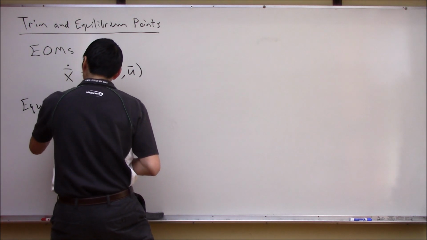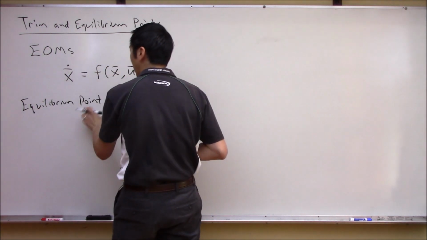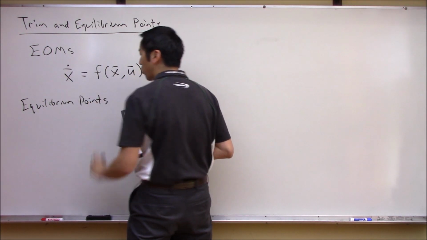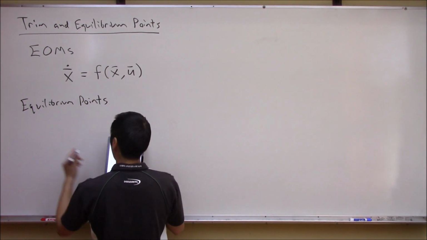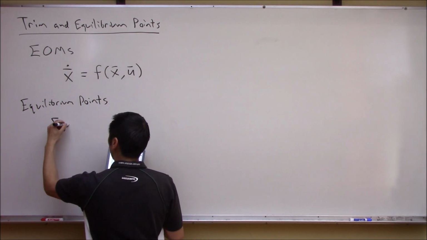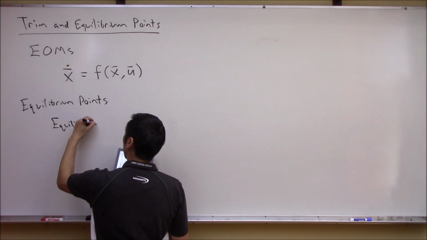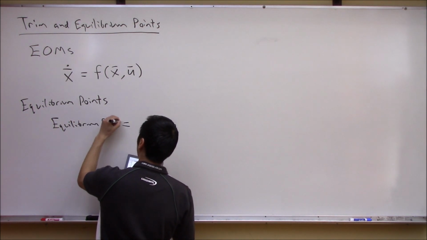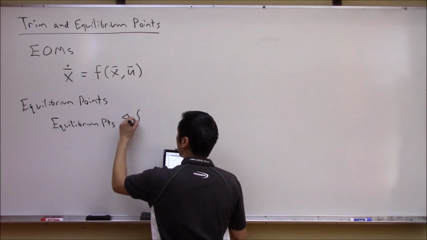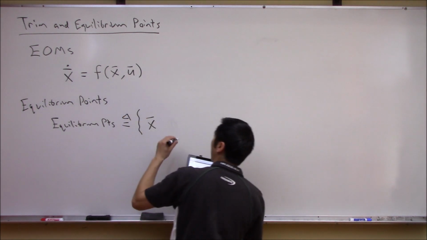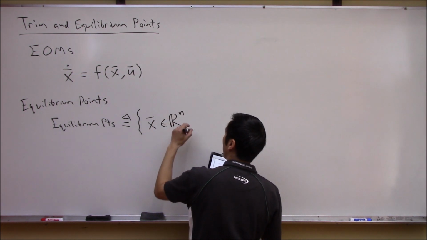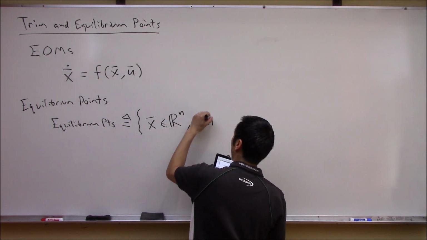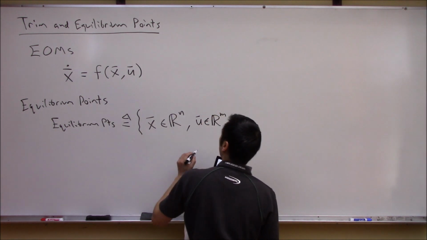So the definition of an equilibrium point, in other words, equilibrium point is basically, and actually maybe we should say equilibrium points plural, right? Because we're going to see there's not just one. Basically, these points, as we can define them, let's just write this down. So equilibrium points, these are kind of defined to be basically all of the state values, and again, these states could be, let's say you have n states, okay? And all the control values, and again, let's say you have m controls, okay?